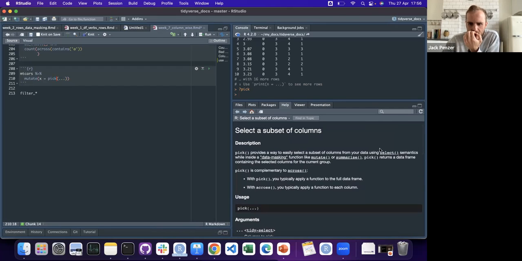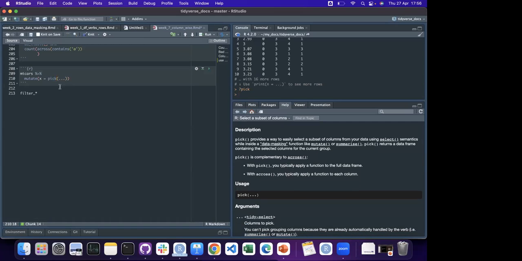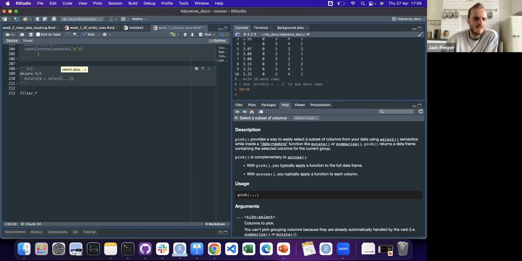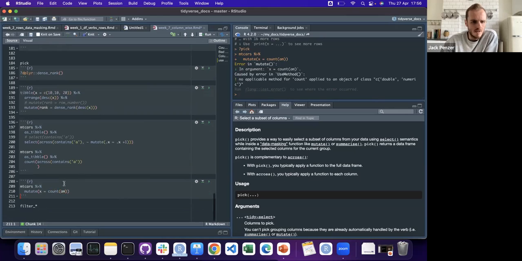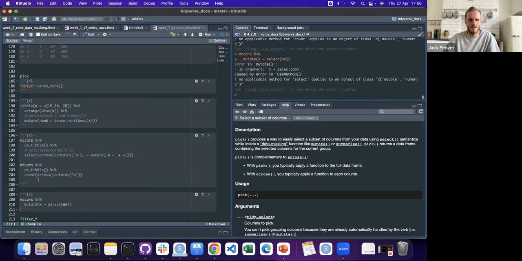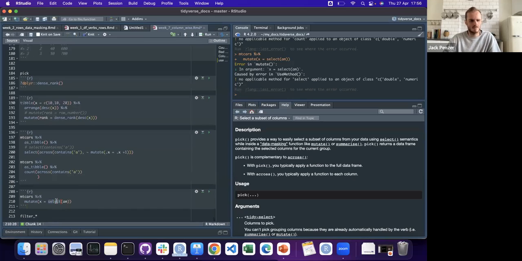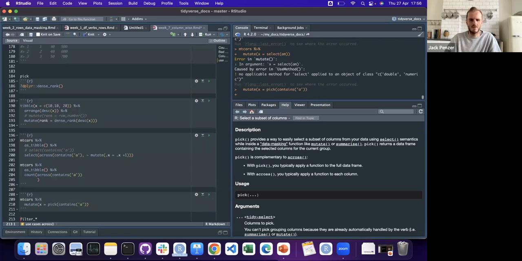Data masking function. No, so yeah. I think in your example, pick actually works for what you've said, but select wouldn't. Yeah, like you can't do that. It's like you can't count inside here and stuff, like x equals count and stuff. Even if it says AM, it's just going to raise an error. Here, if I did want to pick, I should do something, right? Like contains A, or I don't know, what did this even do? I don't feel like this would make sense.